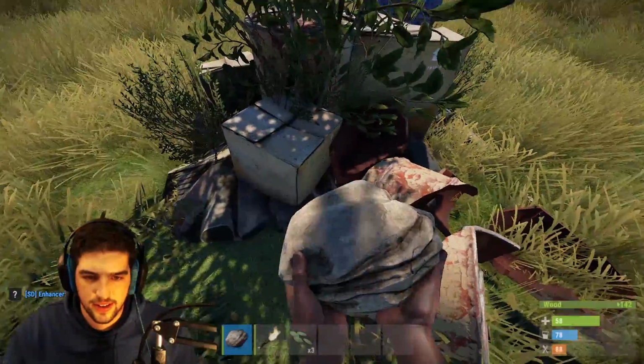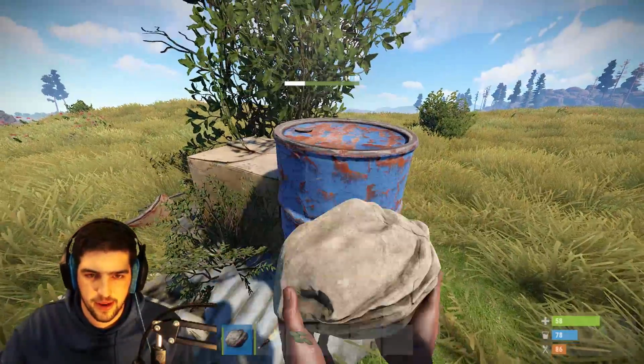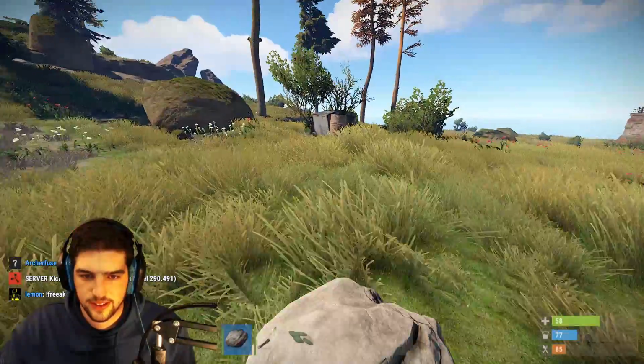All right, we're gonna get started here. I like to hit barrels when I'm getting going, just get some early stuff. You know, any of the metal things you can melt down for your first 100 metal frags. And the wood that you get is great too.